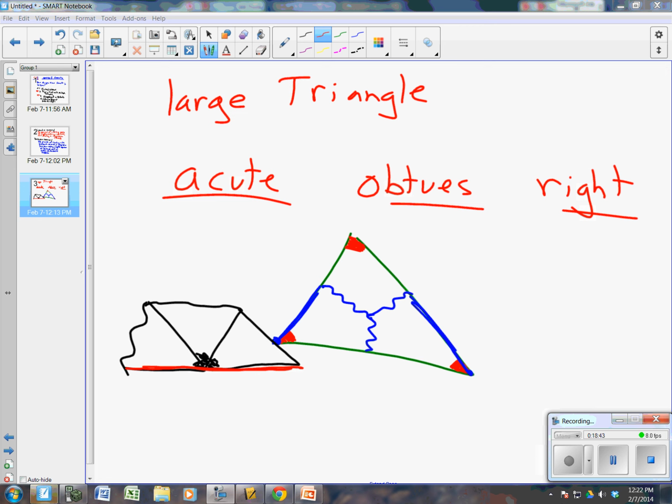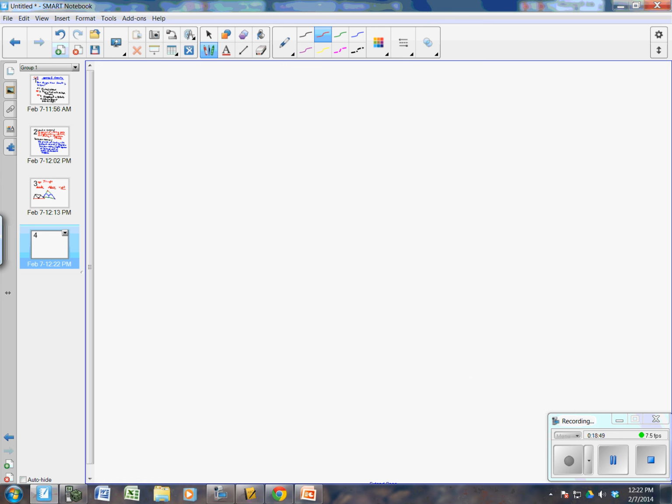Now, let me take you to the next page. Let me ask you guys this. If you were approximating, what would you say the measure of that angle is right there? How many degrees? Okay. Well, what's this angle right here if I go right here to there? Okay, it looks about 90. Does that look like about half of it? Okay. What about this angle right here? Does that look like it's 90 plus another 45?